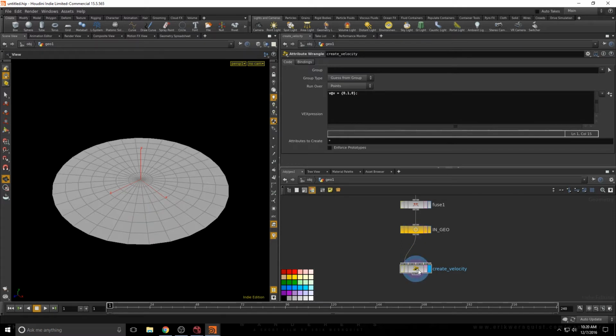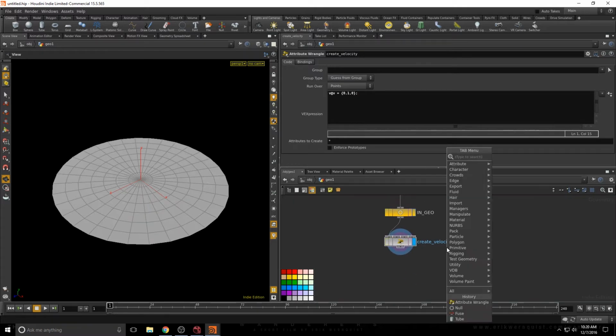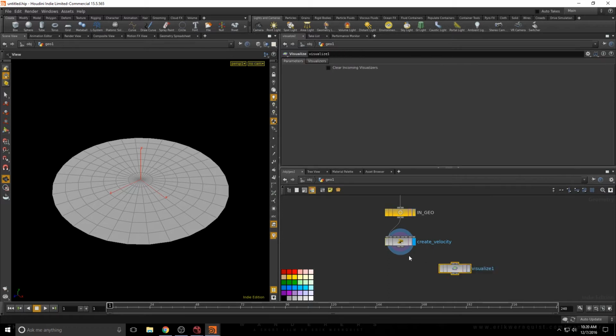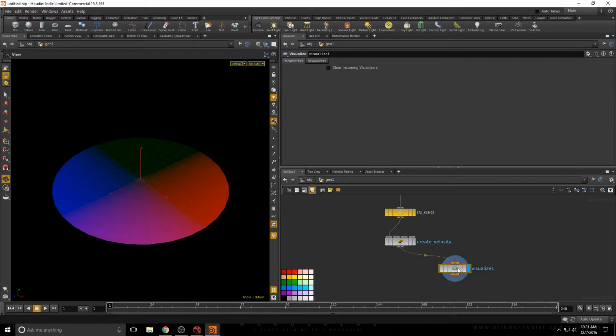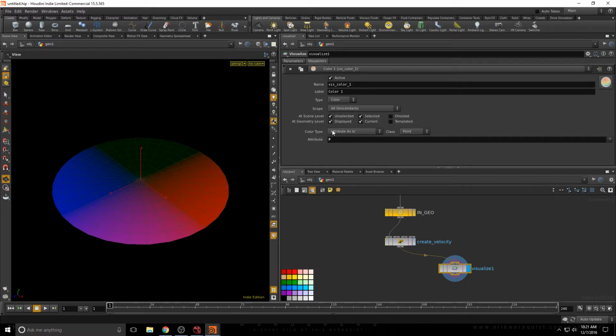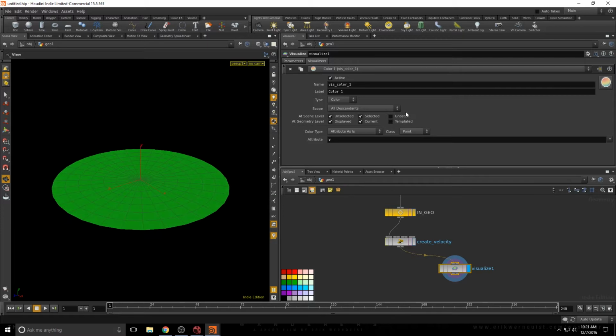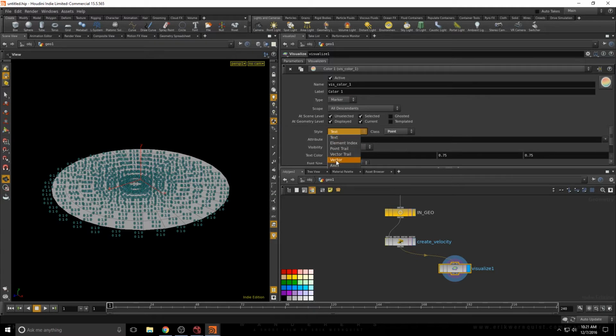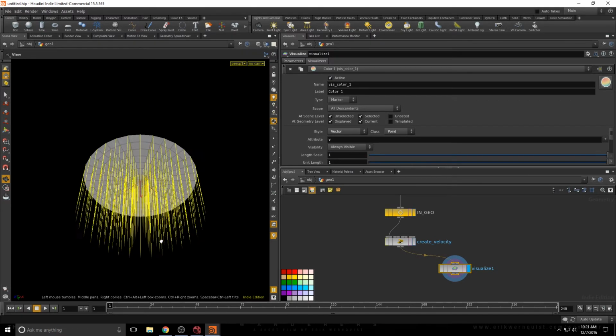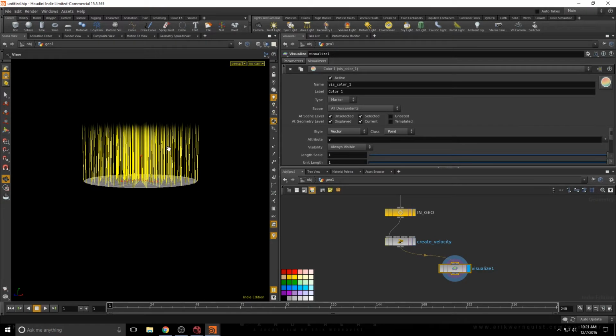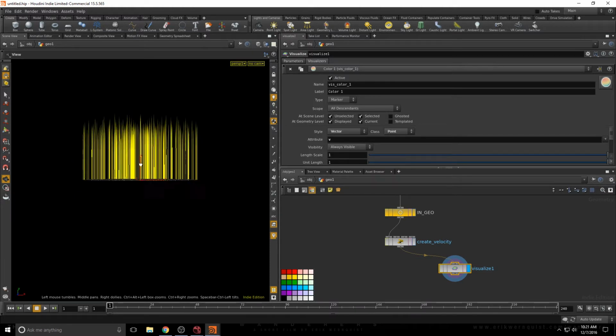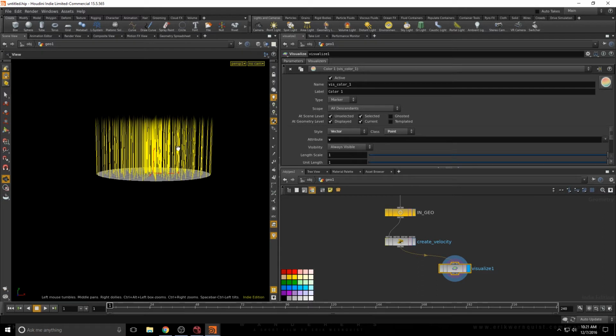And then you won't see anything update automatically, but if you drop down a visualize node, which are great little tools to use, look at it, and right now if you go to the visualizers tab, it's looking at the point position attribute. You can just change that to v, we get green. But then if we change type to marker and style to vector, we get a vector that shows us that we do in fact have velocities pointing in the y direction. And it's about a 1, so it looks like a normalized length, which is fine.